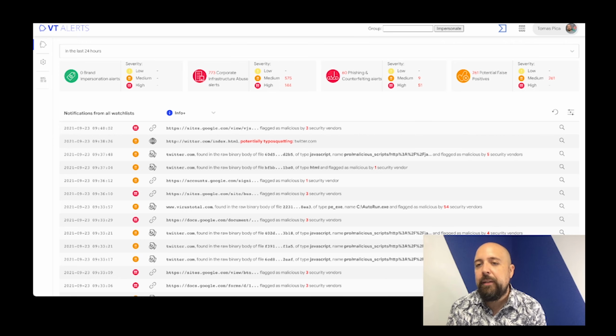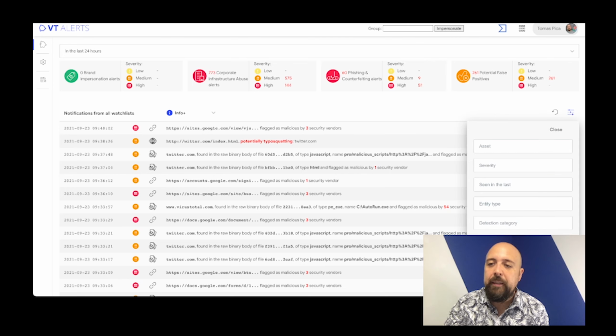These are the use cases we found most being used in VT Intelligence searches and in Livehunt and Retrohunt searches. With this filter on the right hand, you can also filter through any notifications you may want to narrow down or to just clear out any false positives you may see.